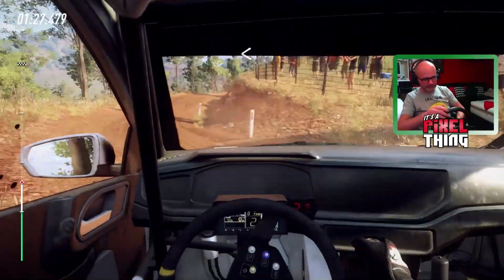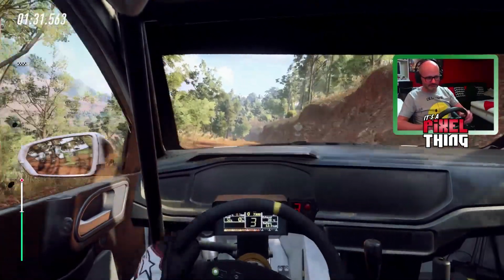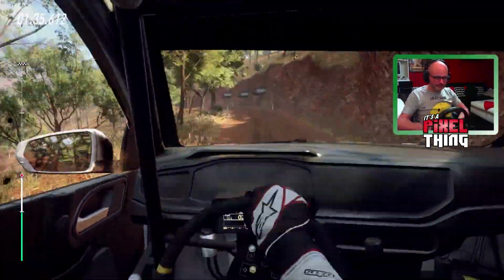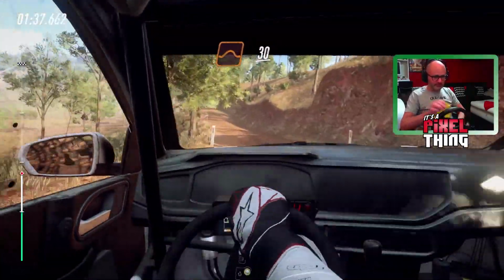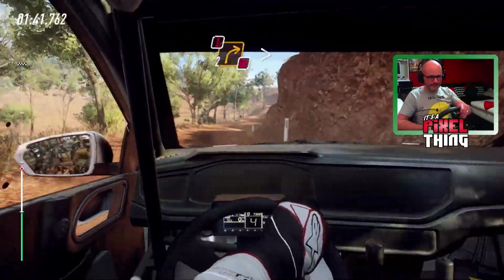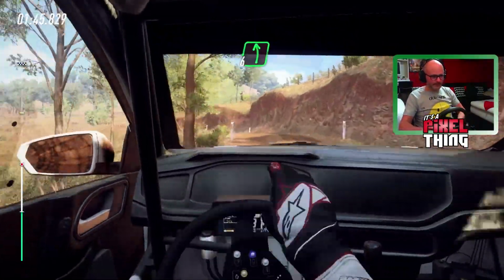Opens of a crest. 30. Five left long tightens. To flat middle of a jump maybe. 30. Four right tightens. Into three left of a crest tightens. Into caution. Two right. Tightens don't cut.